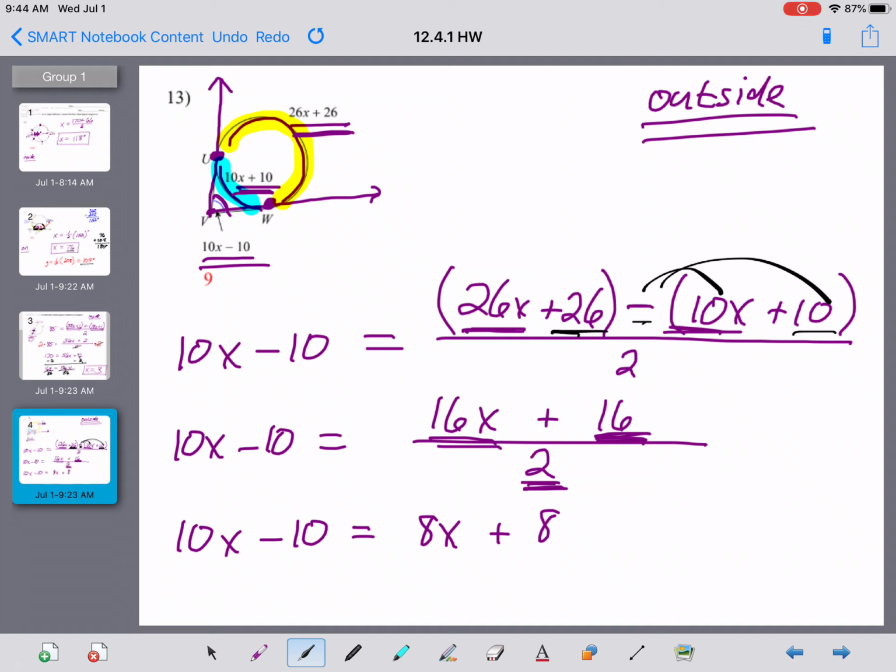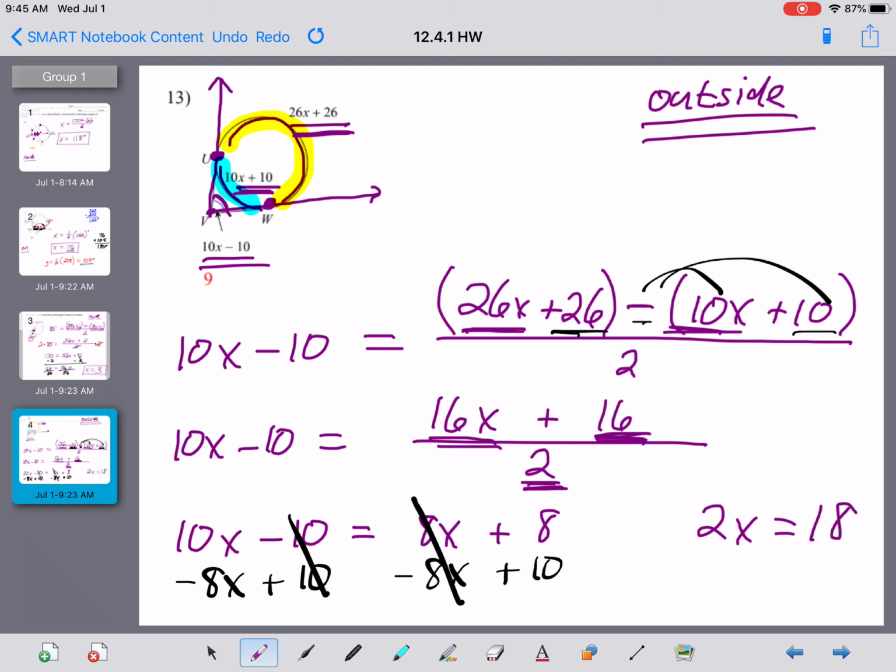Okay, from here, hopefully not too bad, guys. We're going to subtract an 8x from both sides, and at the same time, I'm going to add a 10 on both sides of the equation. 8x's cancel on the right, 10's cancel on the left. So we now have 10x minus 8x, which is going to leave us with a 2x, equals, and on the right side, the 8 plus 10 is an 18. We're going to divide both sides by 2 and end up with a solution here of x is equal to 9. And that's the answer that we were looking for.